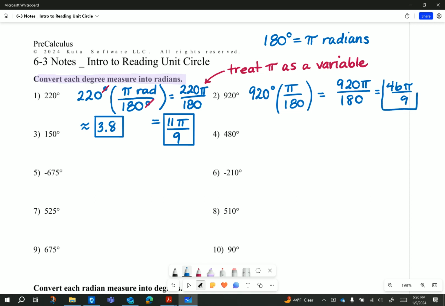And then if I wanted to round it, I would type the whole thing into the calculator with the pi and get the decimal value. So I would like you to take a moment, pause the video, and why not do these 3 problems on your own, and then we will check your answers. Okay? So pause the video now and check back with me.